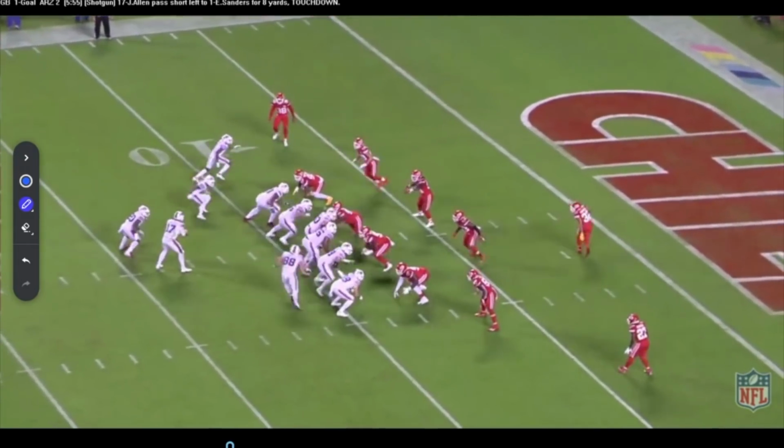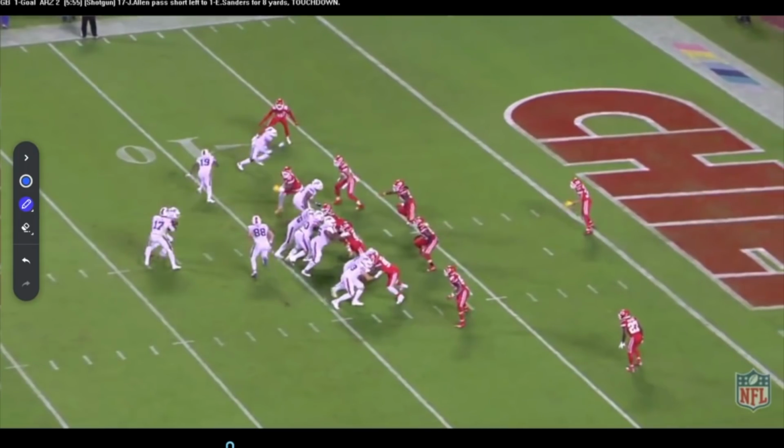Okay, and we're going to finish with this one. Down in the red zone, they love to do different kinds of RPOs. They'll do all kinds of them. I documented some of them last week. Here, we're going to go flat. We're going to go corner. And then we're going to wrap Dawson Knox back this side.